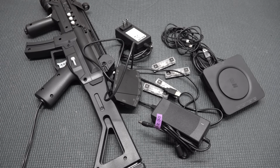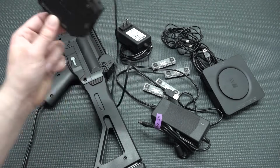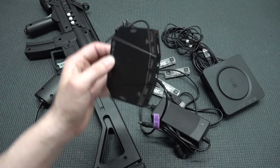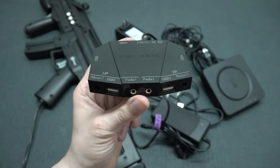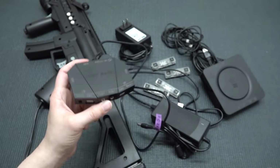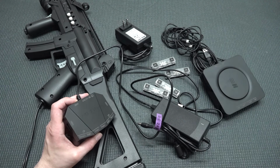But how about the other kit? I think you can also buy the kit with a Retro Shooter, so you still have the same stuff. But there is one big difference: we're getting a hub, and the hub is something you're going to need. The hub is especially for 12 and 24 volt, and this is the reason you're going to need it. You can't plug the 24 volt into this thing. You're going to be frying it. That's one thing to be sure of.